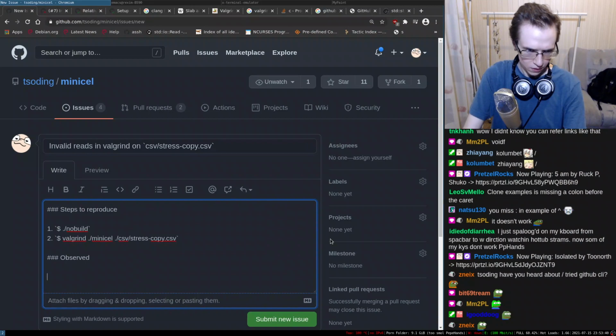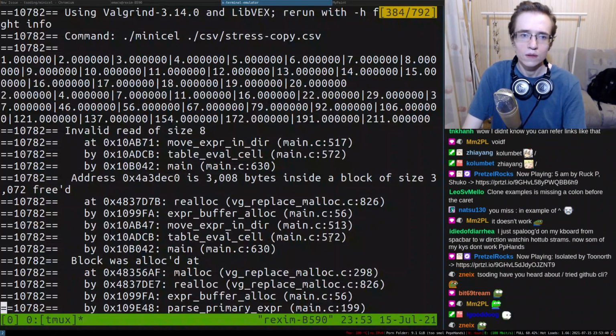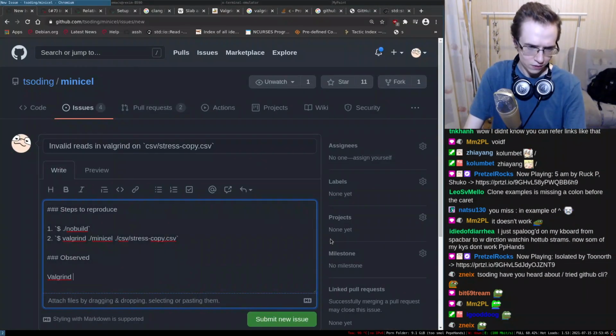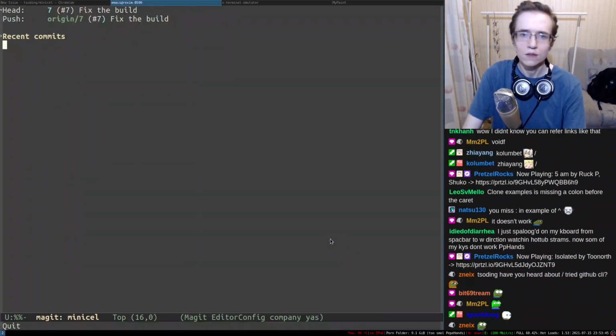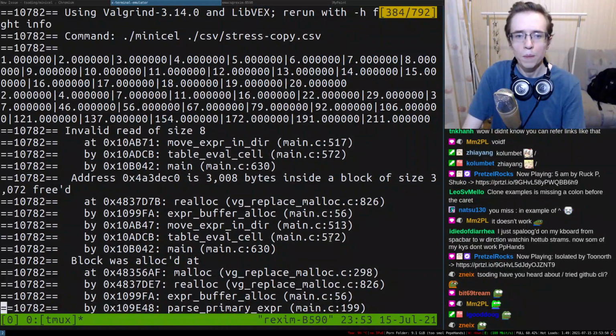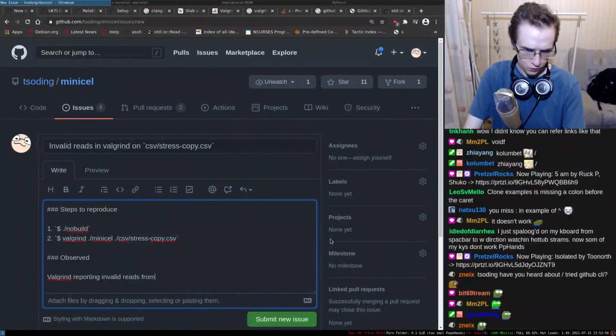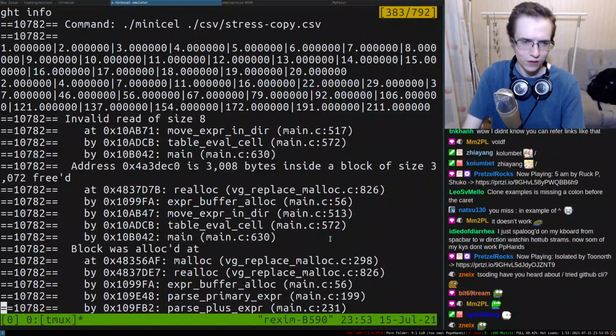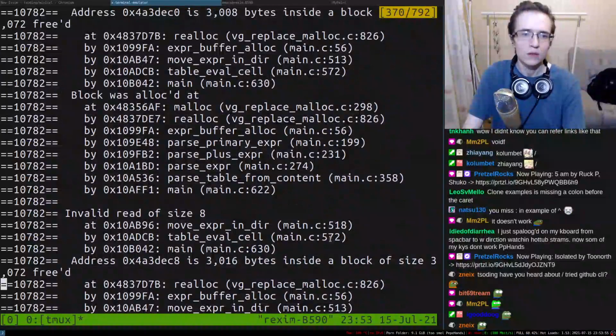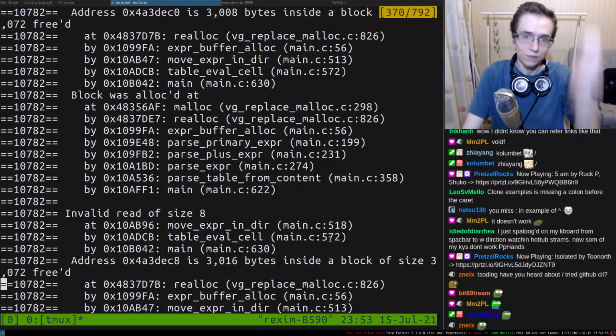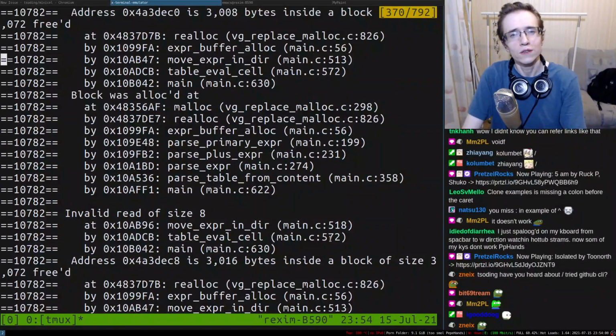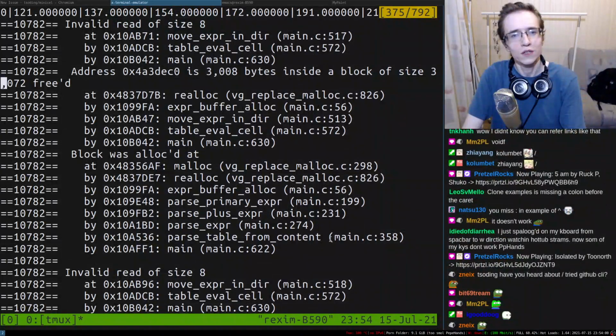Observed. Valgrind reporting invalid reads from only invalid reads, right? And also block allocated invalid reads address inside a block of size.